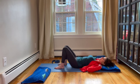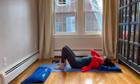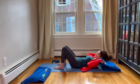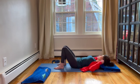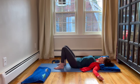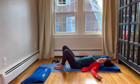I like blankets for pillows when we're practicing, because you can really keep your neck in alignment and essentially turn that blanket into like a little neck roll. So it supports the occipital lobes and the back of the head. So you'll take a big breath in, palms are spinning up to the ceiling. Now drop your shoulder blades down your back. Take a full breath here. And then as you exhale, you're going to keep the left foot kind of where it is. It'll tip a little bit to the left.